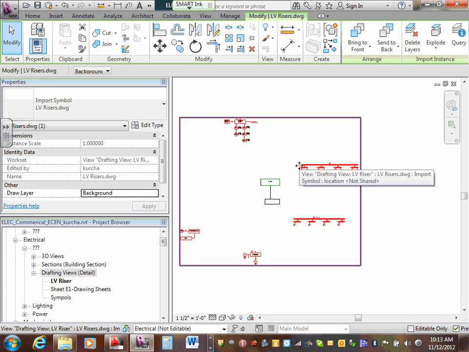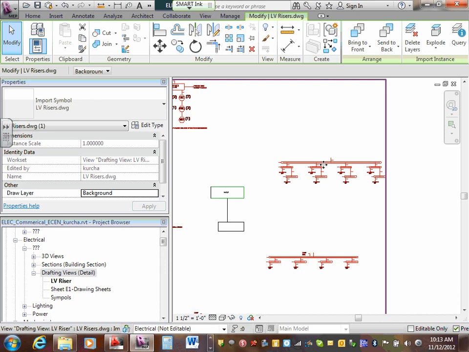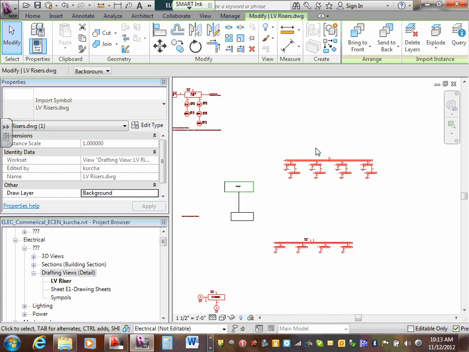It will come right in here. Now, obviously, this is meaningless. Why? Because we haven't finished it yet. But that's how you bring, after you edit it, it brings it right where I was drawing. Then I think you should be able to explode it. You can explode it here and work on it here, but I suggest don't explode because it screws up the text. So finish it in CAD.